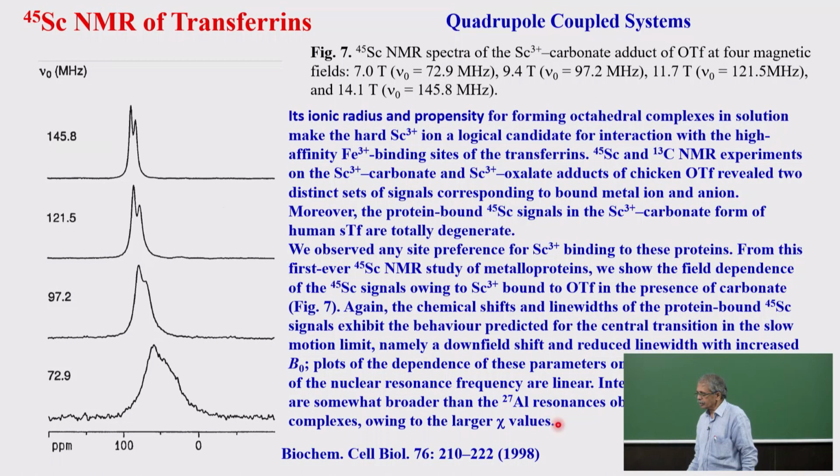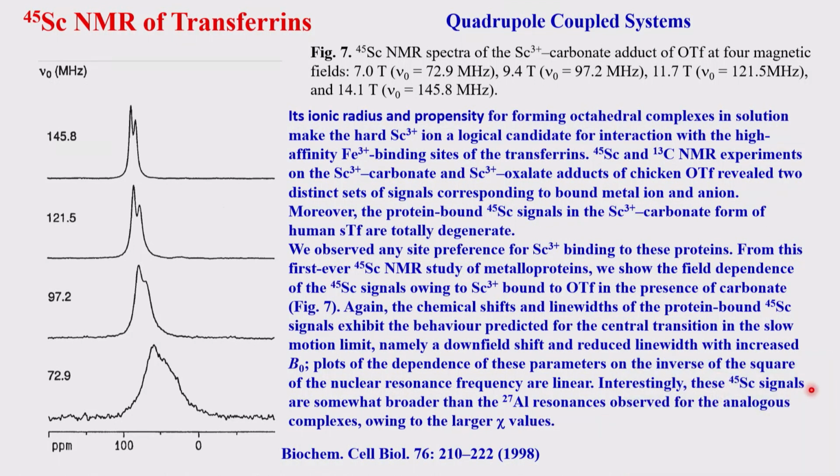Obviously the widths are these because of the large values of these parameters that you have, nuclear resonance frequency, increasing signal, so analogous complexes owing to their large chi, susceptibility values. So the greater the susceptibility, the greater is the influence of this one. So the magnetic properties obviously have an influence. Using these techniques which I mentioned in the previous class, you can bring out reasonably well resolved spectra, and then areas can be quantified and used.